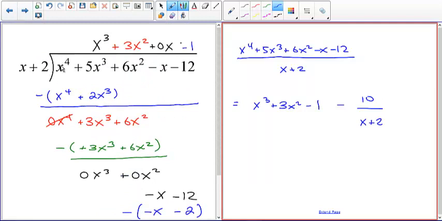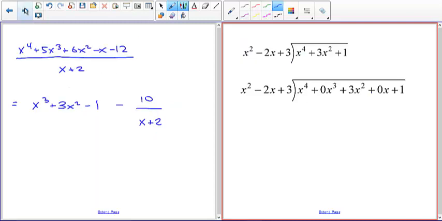Okay, now in this case, the numerator of the fraction had every term: x to the 4th, x cubed, x squared, x, constant. Sometimes we don't have one of these, and it doesn't mean that anything's wrong, it's just we don't have it. So if I started out with something like this, two things are different. One is this is not x plus or minus some number, and the x cubed is not there and the x is there, and that's because they have 0 value. So you have to reflect that. You always have to have every term in, even if the term is not in the original polynomial. If it is missing, then you put a 0 in front.